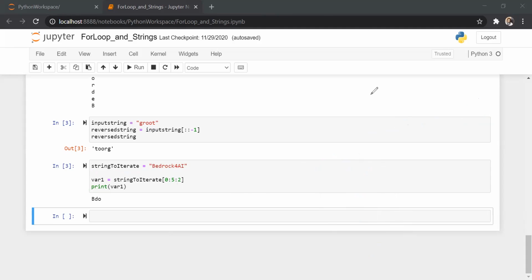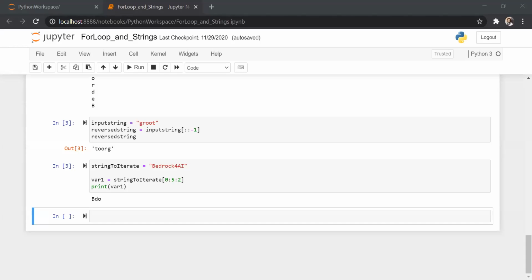So what we'll do is, okay, I'll give you a minute, just think about it. What would you do if you wanted the variable 1 to contain this string, but in the reverse order? Give it a minute, think about it.